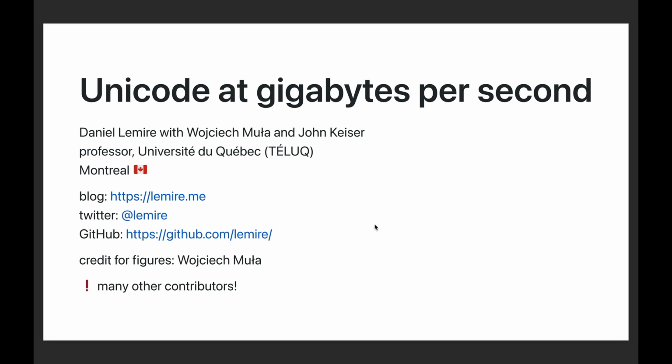Our work is supported by production-quality open-source software. Our code works on mainstream processors such as Intel, AMD, ARM, and so forth. Our goal is to process billions of characters per second, or conversely, to use less than a nanosecond per character. This is joint work with Müller, Kaiser, and many others.